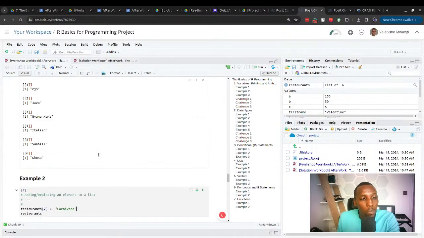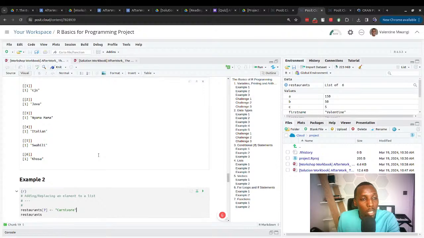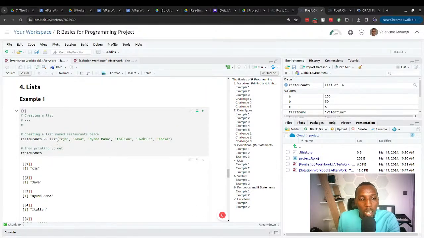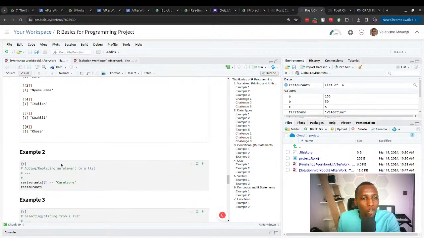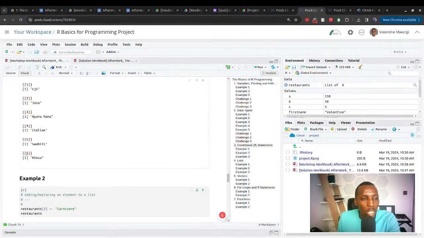If we wanted to add an element to the list, so the items in a list, you can call them either items or elements, and they usually have positions. Let's say, for example, CJ's here has position 1, Java position 2, and you can even see the positions. So if we wanted to add an element on position 7, we don't have it here.